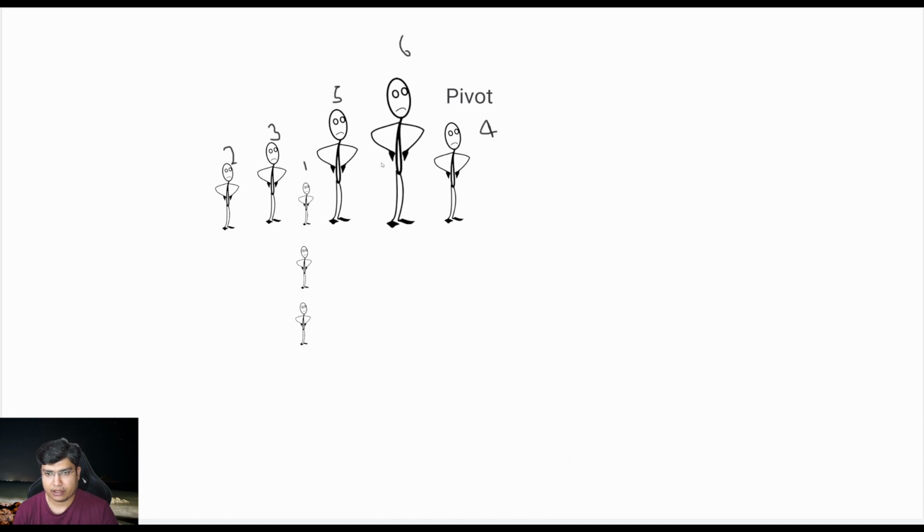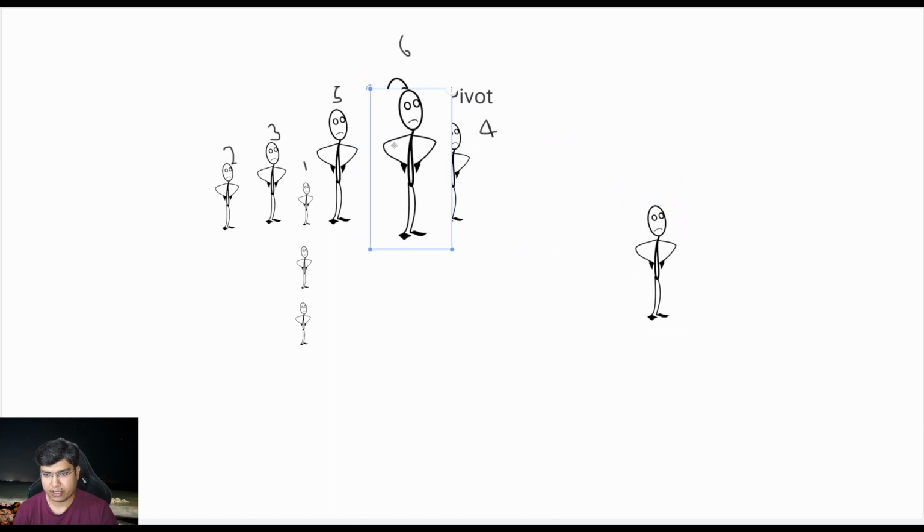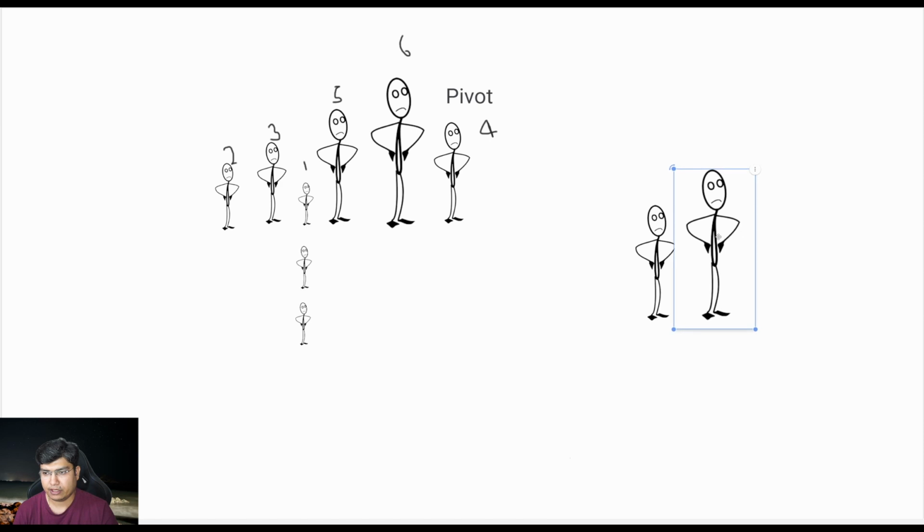Then at this partition point, what we are going to say is that now I'm going to partition my array or my queue into two different halves, and then I will work on them individually until I can't partition further. So this is again the characteristic of any divide and conquer solution. And now let's work on the individual parts of the array to sort them.